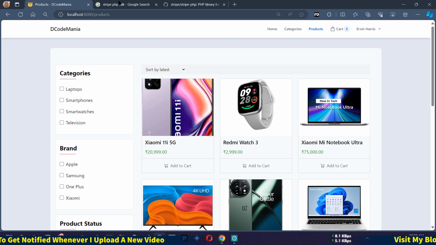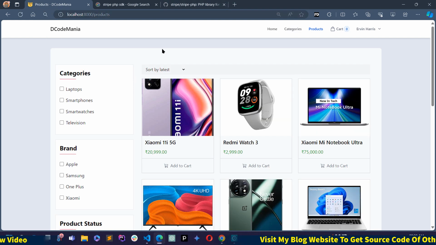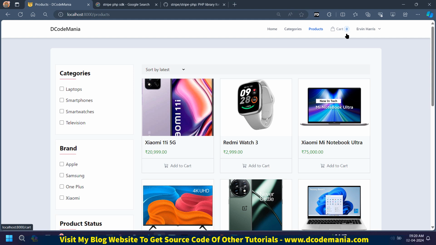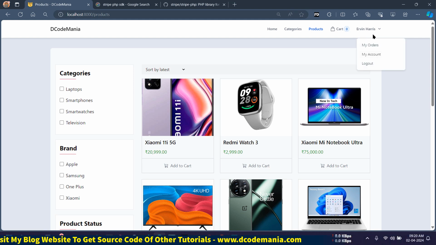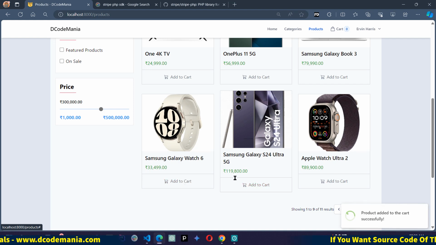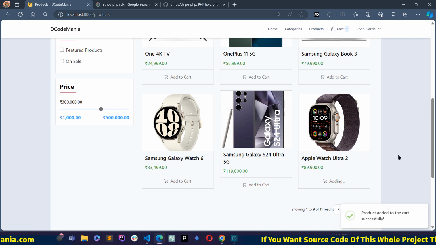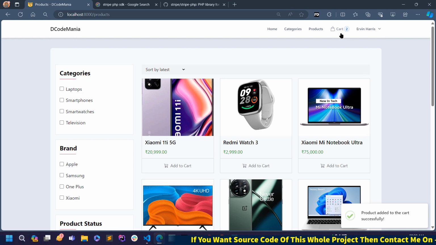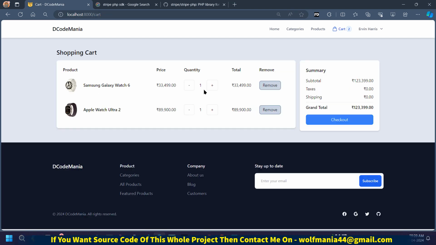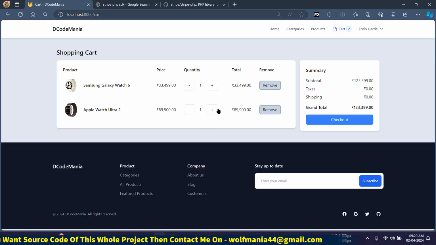Okay, if I save this and now go to the browser, then you can see it is redirecting to the products page. Let's try to go to the checkout page. Then you can see we are redirecting to the products page. So if there are no items available in cookie or cart, then we can't go to the checkout page even if we are logged in. Okay, so let's try to add some items. So I am adding this one and this one. Okay, and now you can see there are 2 items available in cart. If I go to carts, I can change the quantity here.